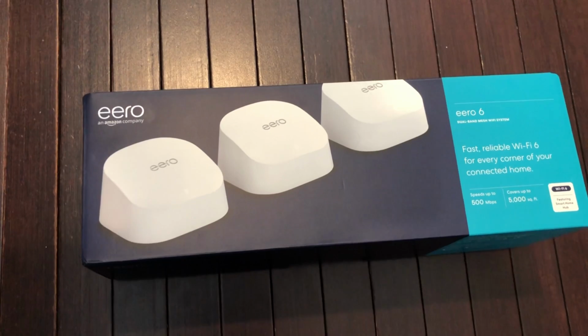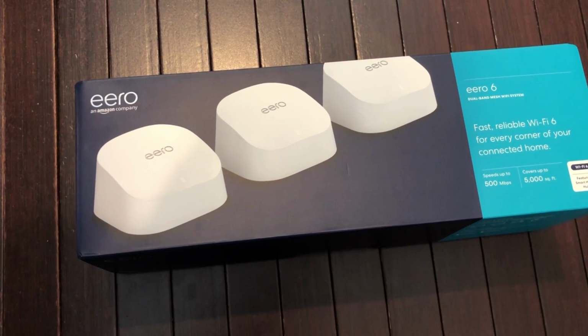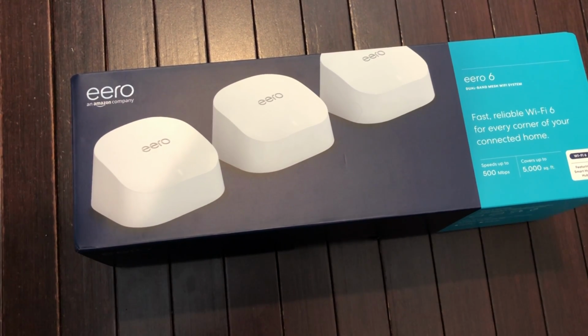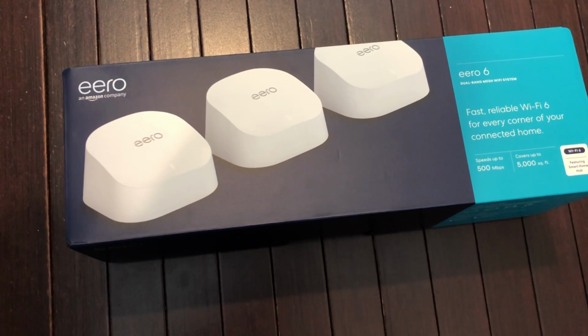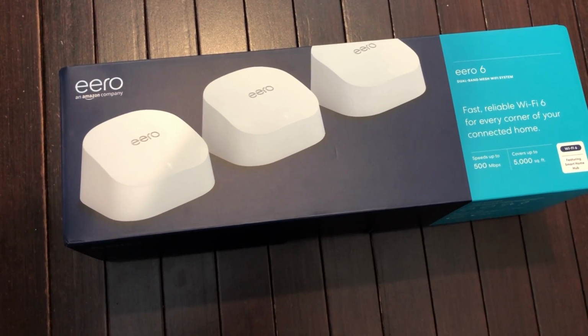And then we're going to do a speed test on this with an iPhone with and without Wi-Fi 6 capacity, and we'll see how it performs near the router and near the mesh, and we'll share that with you in a second.